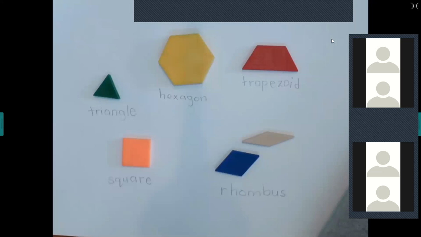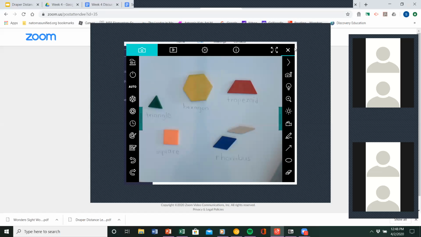Okay, so Jackson, I have a challenge for you. Are you ready, Jackson? Yes. Okay, here's what I want you to do. I want you to see if you can do some research this weekend and find out what the difference is, if there is a difference, between a rhombus and a parallelogram. Do you think you can handle that? I think you can too. I'll also email that to your mom, but you could be our rhombus expert if you could figure out what the difference is, because I have heard both terms used.